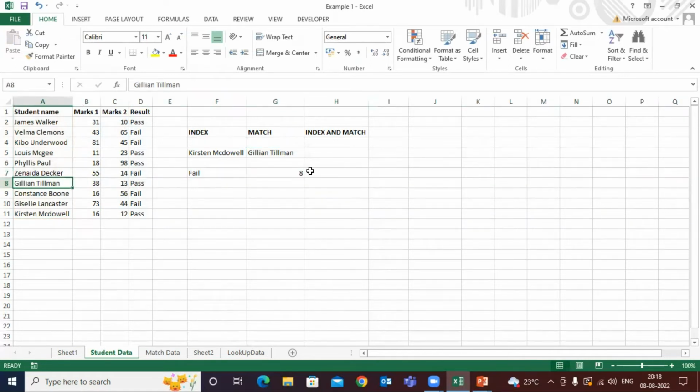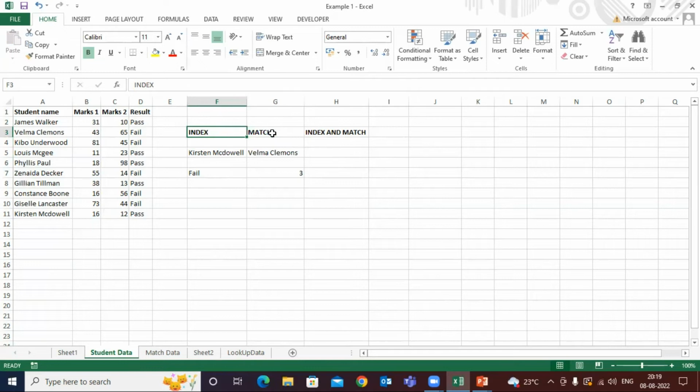Now I will change this to Constance Bonet. Now I should get the value as 9. Can you see? We have retrieved the value as 9. So basically MATCH matches this student name in this array, and it is giving us the value of which column or which row it is, right? Now I'll capture this. Velma Clemonson is in row number 3, right? So this is the way we use the MATCH function.